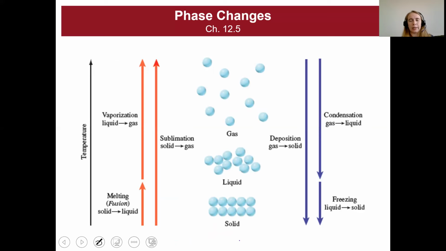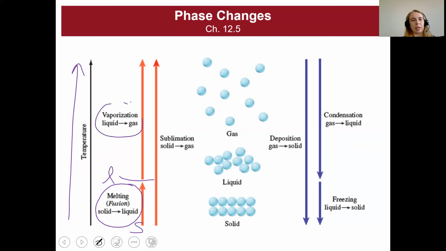So this is a figure of all of these different phase changes. When we have increasing temperature, we go from solid to liquid. So we melt or fuse our solid into the liquid form. Say solid is down here, liquid is here, and then if we keep heating it up, we will vaporize our liquid and go from liquid to gas. So up here is our gas state. And if we skip past the liquid state, we don't stop here. We go straight through. That's called sublimation, where we go from solid to gas.